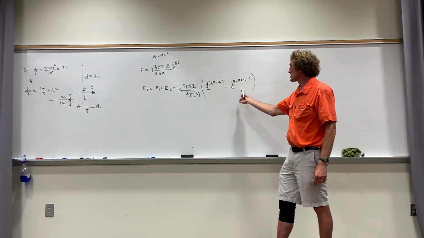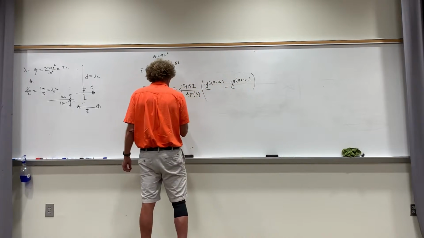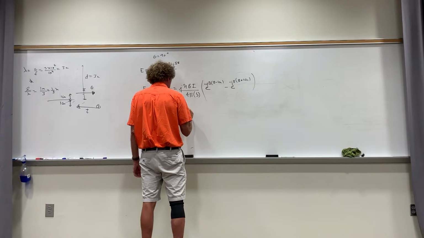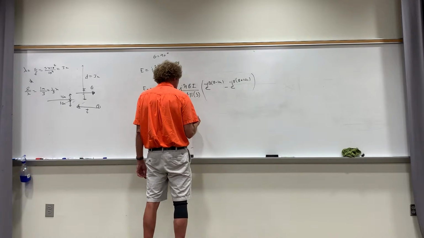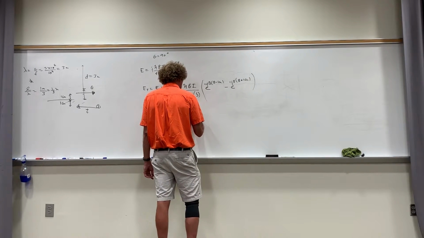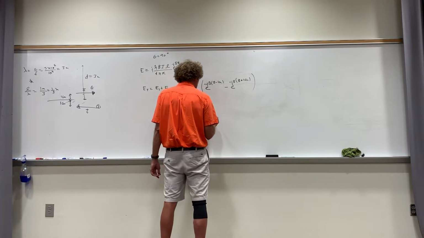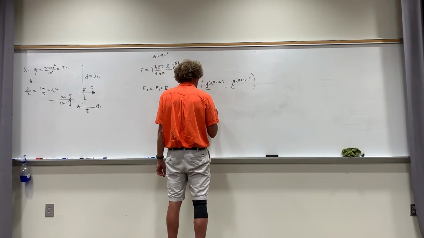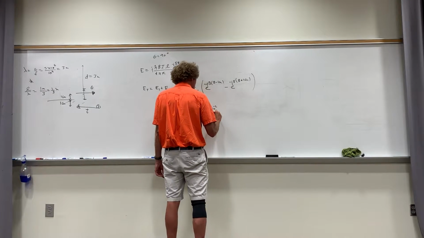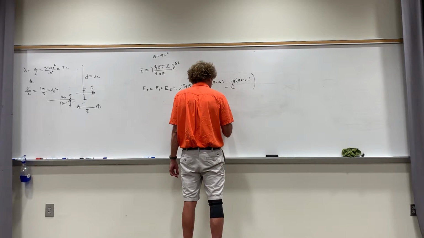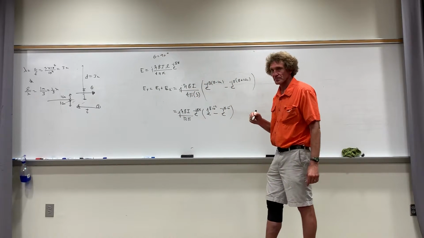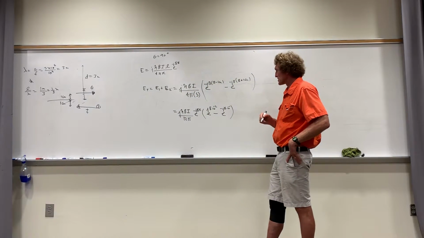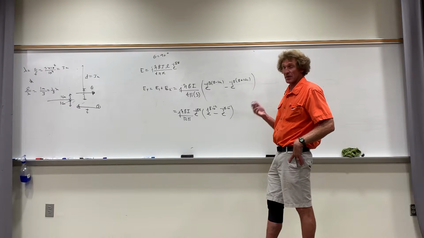Now I'm going to pull the e to the minus j beta r out in front. So I have j eta beta I over, and this is really going to be 12 times pi if I put the number 3 in there, e to the minus j beta r, and then it's going to be e to the plus j beta times 10 to the minus 2, minus e to the minus j beta times 10 to the minus 2. Y'all agree with me? Now what do I do next? Do you all agree with what I've done?